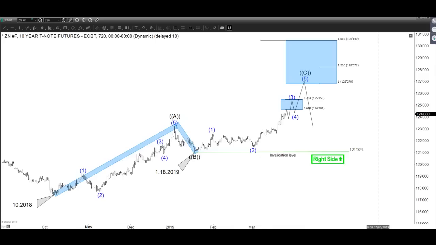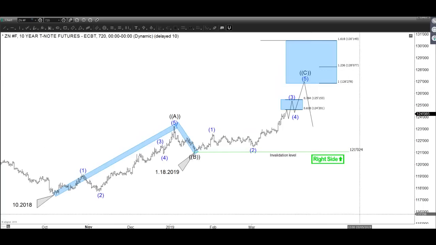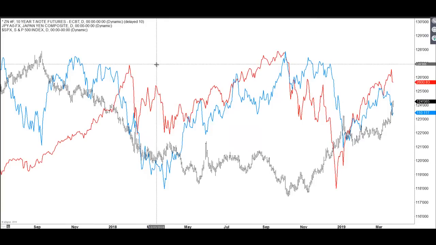And now, looking at the sequence from this October 2018 low, we know that the 10-year notes have a target now in this blue box area, which means that at this stage, obviously, it's not the right time to be chasing strength in the indices and yen pairs, and that this continued rally towards the 126.27, 128.07 area means that the dollar yen and the S&P and the indices in general should now remain sideways to lower. We should be getting a pullback or a decline in the indices and the dollar yen, which obviously will have an impact on the rest of the yen pairs as well.